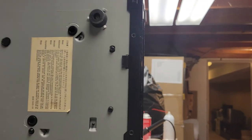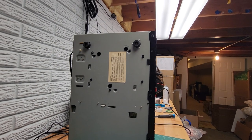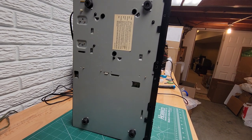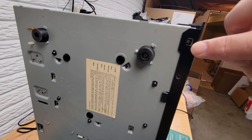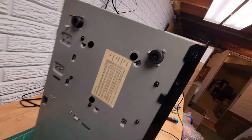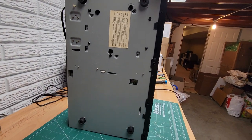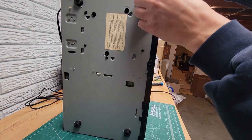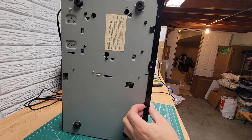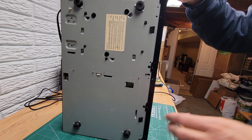Alright, next thing we're going to do to get this thing apart is get the faceplate off of there. So there are four little latches here. 1, 2, 3, and 4. So you basically just need to pry underneath a little bit with your finger and it will loosen, it'll pop off of that little nub there. And you just do it one at a time and you'll see how it's loosened already. See this bottom, all the bottom is now released.